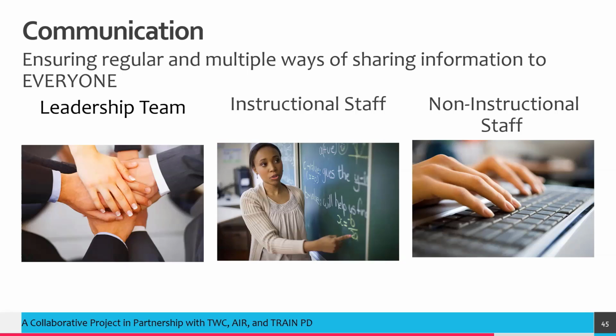Your leadership team may consist of your program assistant, your quality assurance, your instructional lead, maybe your distance learning lead, career navigator, standards coach, assessment supervisor.